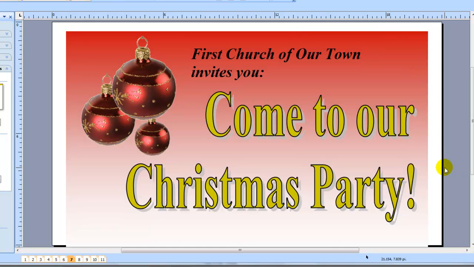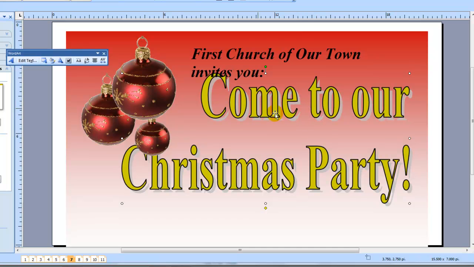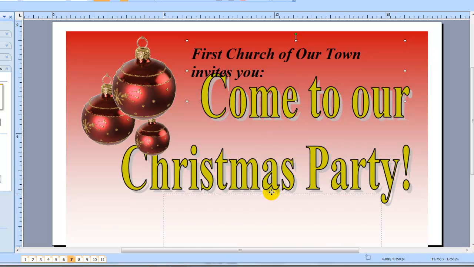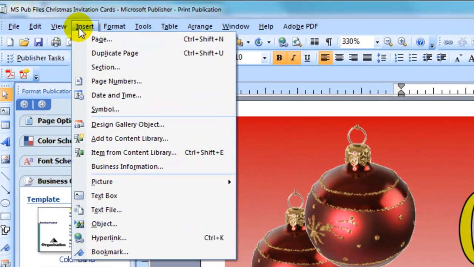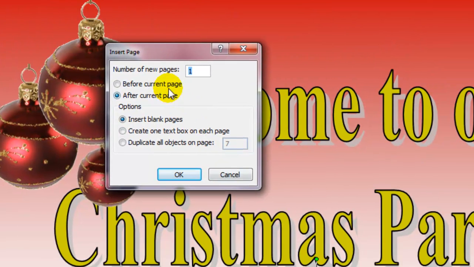Anything that you would want to add, you can move this around. Say, come to our party at First Church, and you would maybe move this part down there. Just whatever you want to do, you can modify it. Now then, how do you add information on the back? You simply go up to the insert menu and choose insert page. And we want one page after the new page.